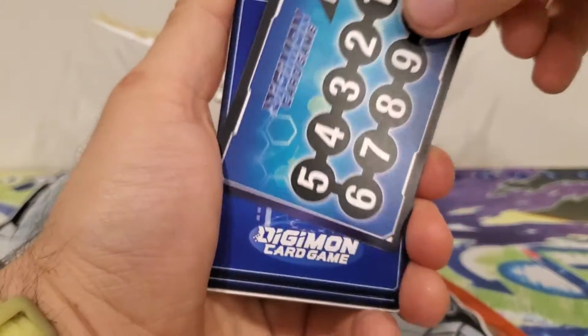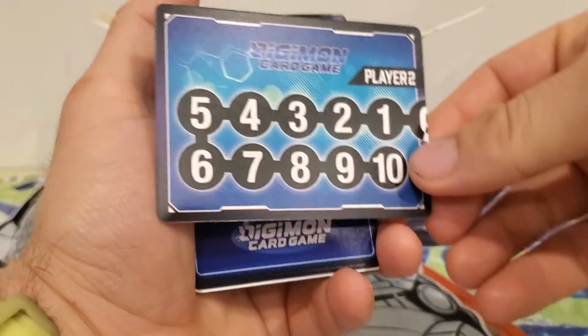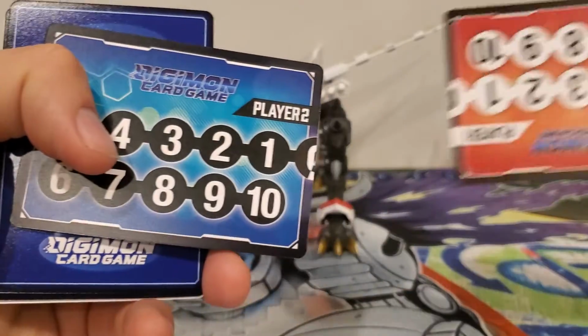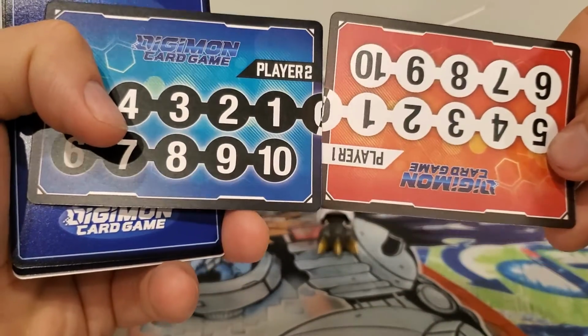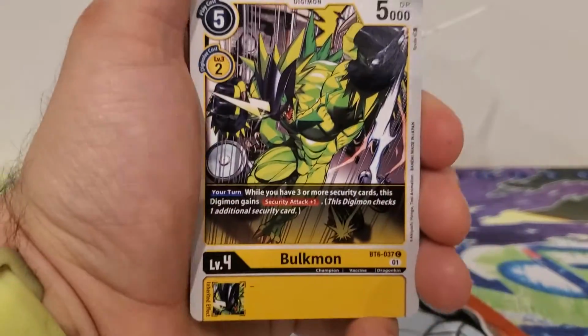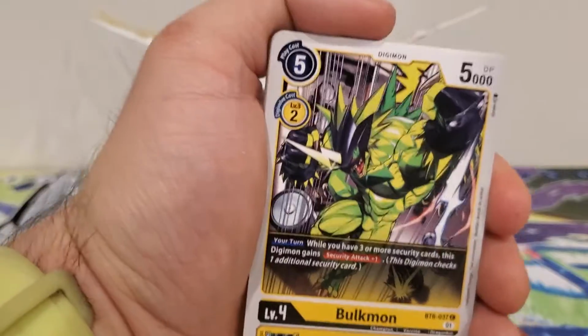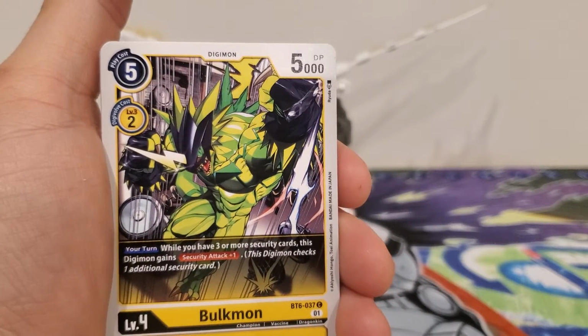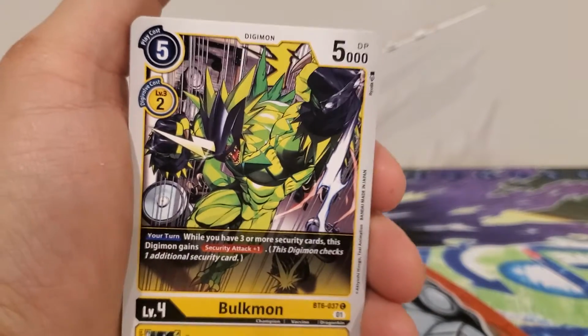And here's the player 2 one, which is now blue. I like that. I like the very difference of it. We got player 2 and the player 1. It doesn't have a motif that I like, so that's sad. Ooh, Bulkmon! Nice! He's from the Vital Bracelet. What's his name? Shoot. I can't remember him, and it's going to kill me.